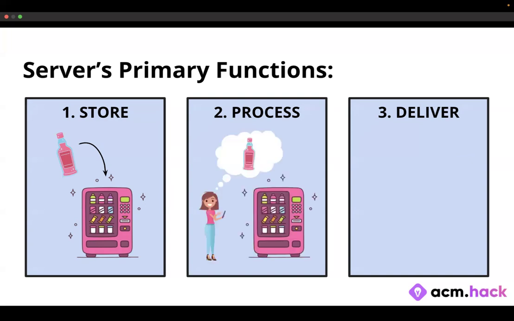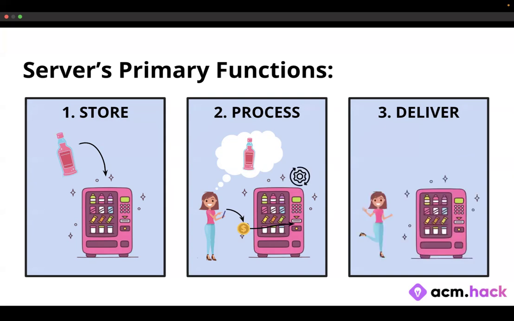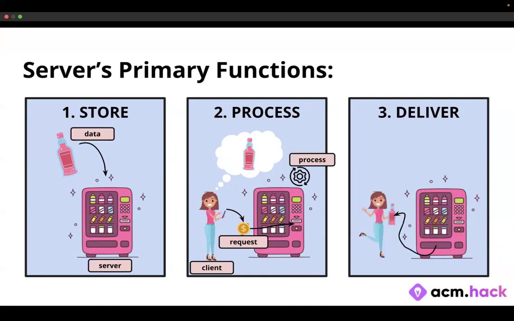And then to process it, let's say you want a soda, you can send a request to the server and the server is going to process that request. Finally, once this process has been completed, it's going to deliver, aka send out a response, or that soda. And then you can do whatever you want with it. So just a couple vocab terms: we've got the server, the data, the client, the request, the process, and the response.